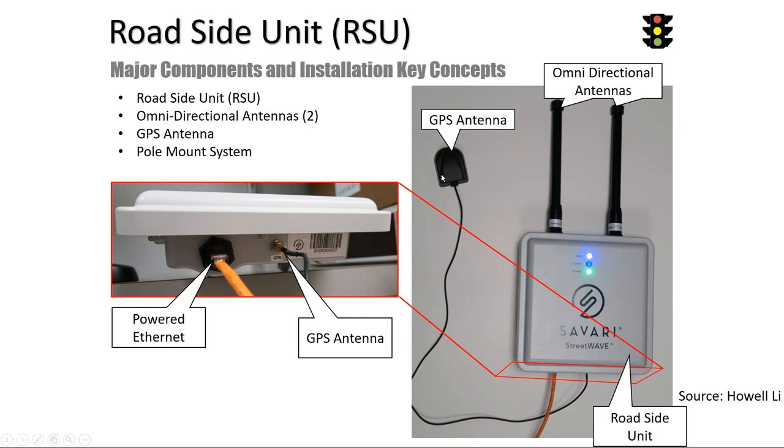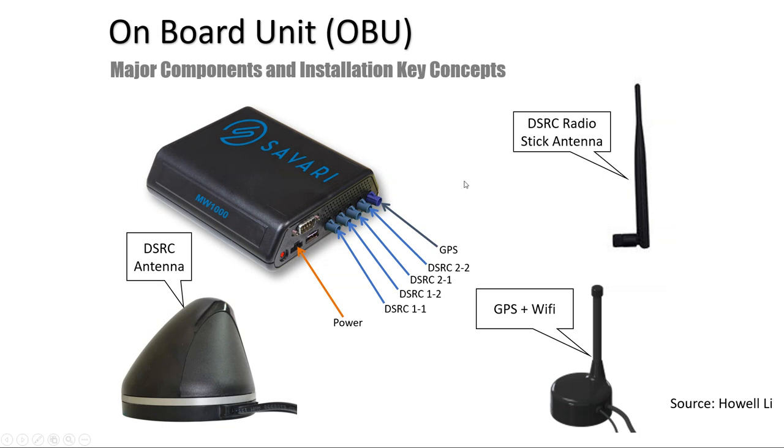It's got a GPS antenna to make sure it knows exactly where it's at. And it locks the time in that way. We use that a lot of time to synchronize time for that. Didn't know if you knew that or not, but that's a major use of GPS, is being able to synchronize time as well. This is the onboard unit.